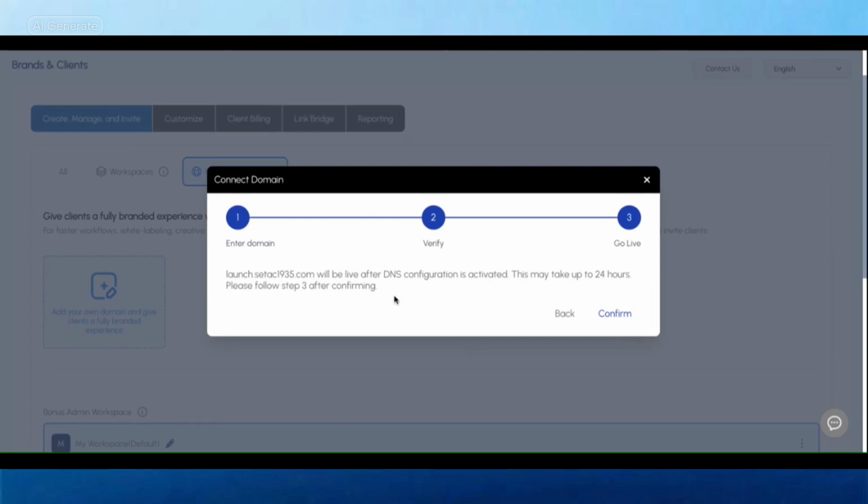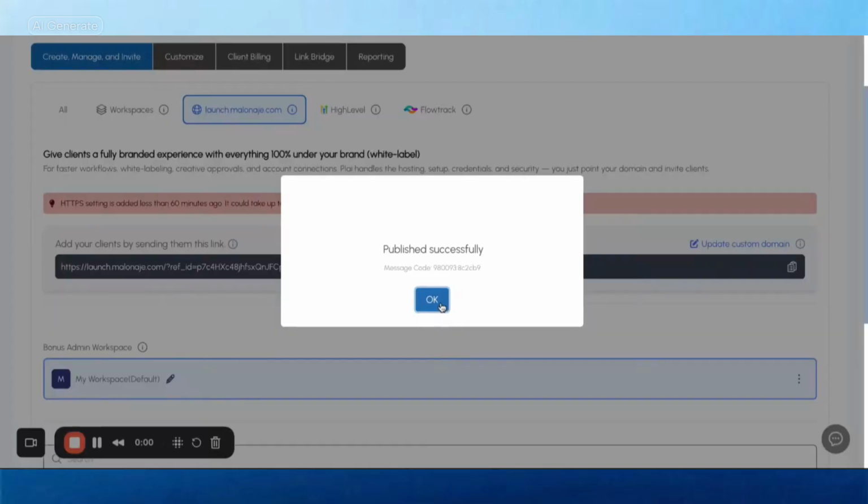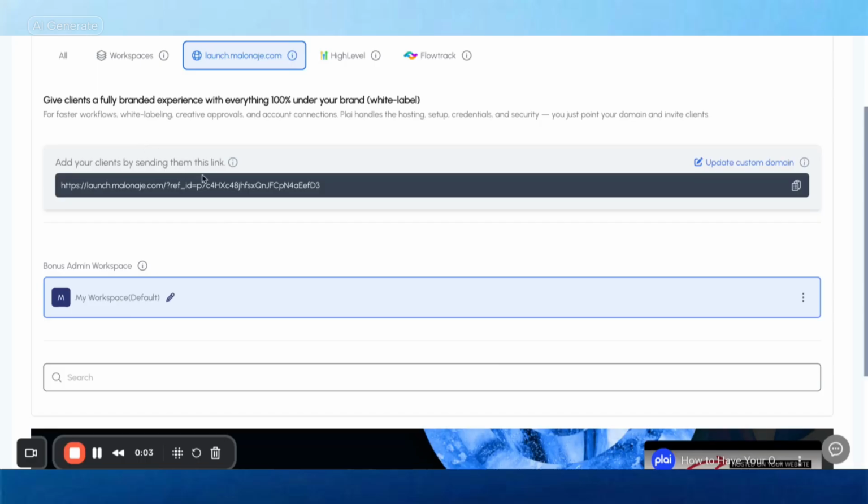See that it says it will be live after DNS configuration is activated. This may take up to 24 hours. And then confirm. Let's see. Published successfully. So now our custom domain is published, it's live, it's working. You can copy this link and share it to your customers.